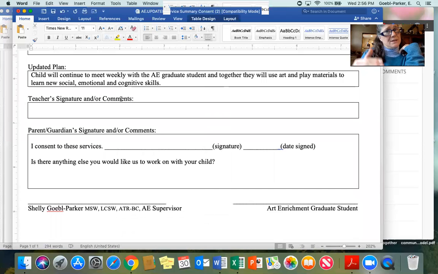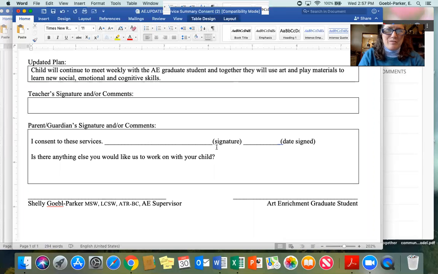Then it pretty much is the same on the way down. I took the initial out and I just put, I consent to these services, and put the signature there because the initial seemed redundant to me. And then have the date that the parent signed. That's a new thing on the form. Another reason to use the updated form for an initial consent too, because the dated signature is something Tammy asked us to add. So please make sure that you're using that updated form. And you can tell it's updated because it's got my name on the bottom and it's got the date signed next to the parent guardian signature. Okay.